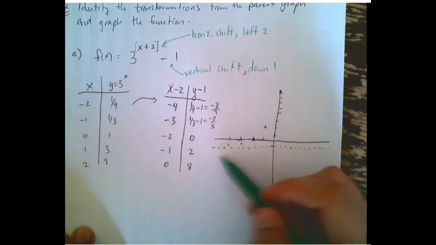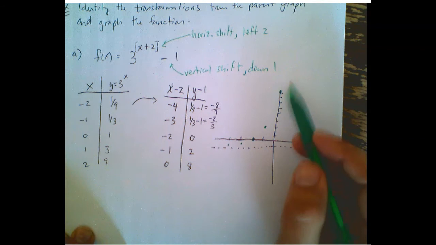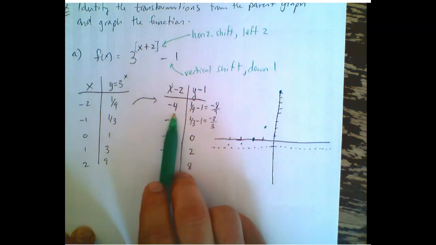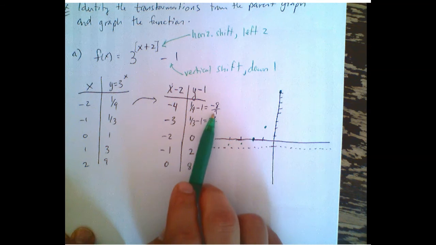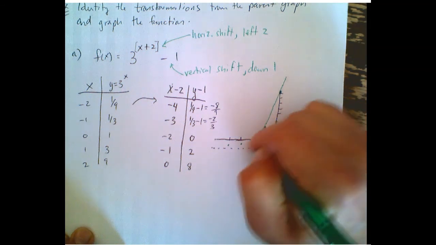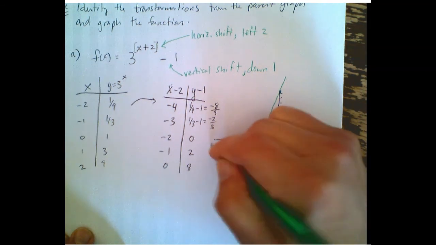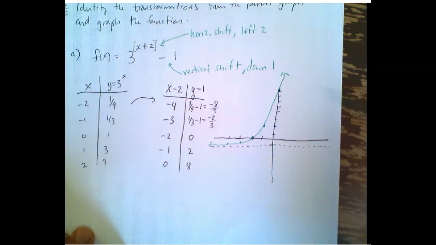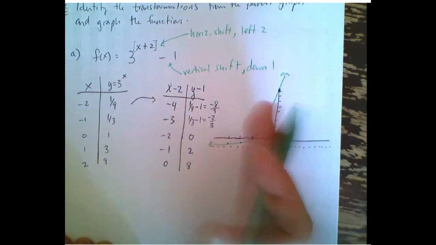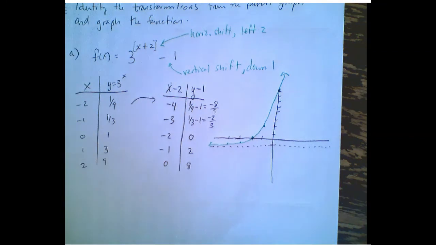So the same kind of trend that we saw in the previous ones, it's going to just ride along this value, but it's never going to cross, right? If we continue to plug in negative values here, this is going to get ever closer and closer to negative 1, but it's never going to hit it. So our function looks like that. Okay. So it maintains the shape. We just have shifted it to the left and then down.